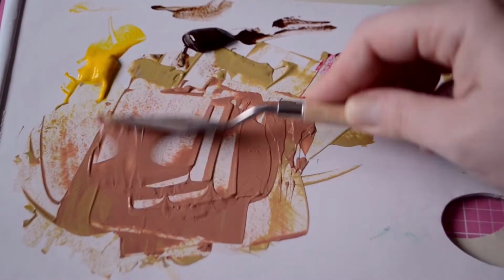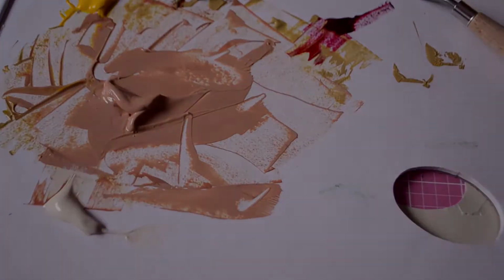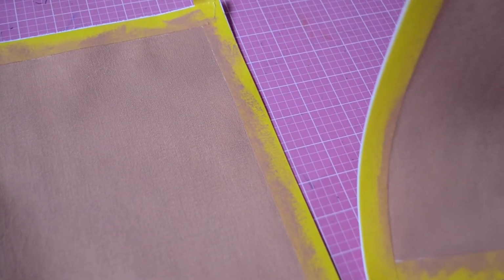And then I mixed a base color. I just mixed a little bit of, it's like a warm beige. Whichever color you want will do. Even if you want to skip that, you can do that. You can just start printing without having a background color. I just did it to give you an option, okay? And you can experiment and mix colors and do a fun background. Whichever way you find more fun, that's the way to go, basically. But yeah, you can skip this part.